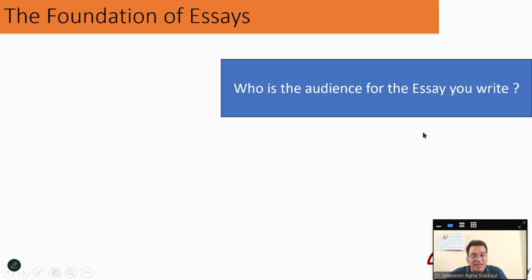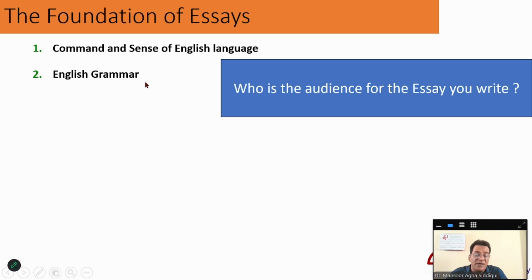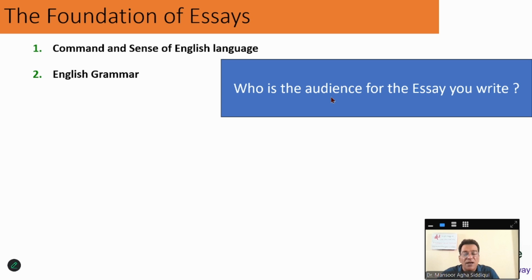People who check their essays, they will like a person who speaks like them, who writes like them. Which means if you have certain abilities which these people already have, then automatically these people will have a greater tendency to give you more marks. So, what are the things which these people already are good at? These are people who got a good command and sense of English language. So you need to have a good command and sense of English language. These are people who are impeccable at English grammar because they have to write so much and they've got to do so many presentations and they've got to attend so many seminars, etc.